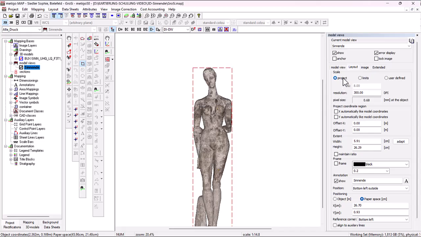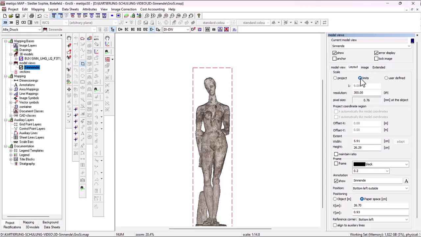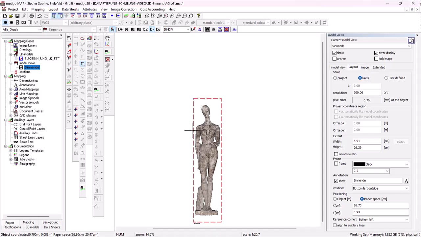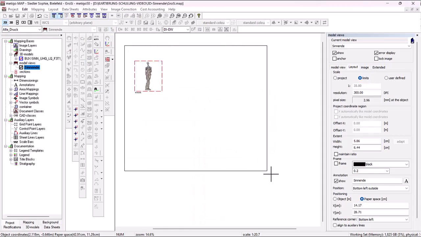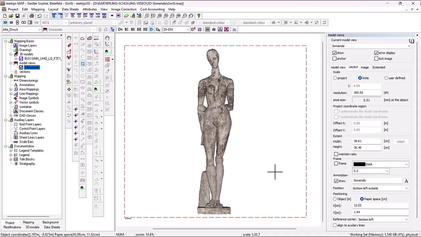And by default, it is suggesting the project settings. Then 1 to 8, 300 dpi is chosen here. If I now go to the second setting, limits, then the scaling refers to the boundaries of the selected box. And if I now choose the rectangle here in the third column, then I can draw a small window here or a very large window. And then the object is rescaled into these limits, and then we indirectly show here what the scale of the current display is.